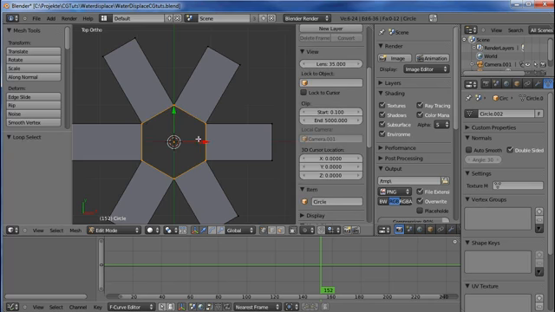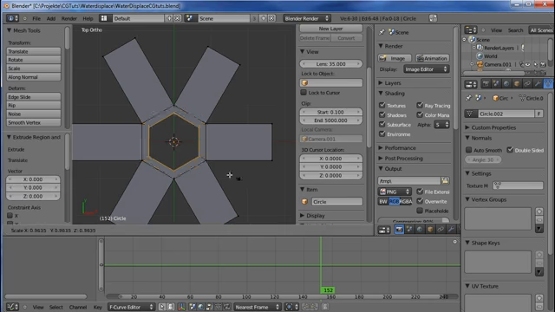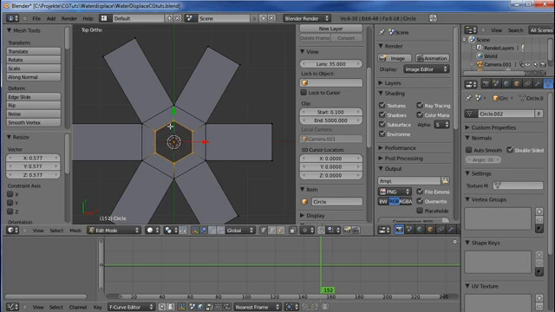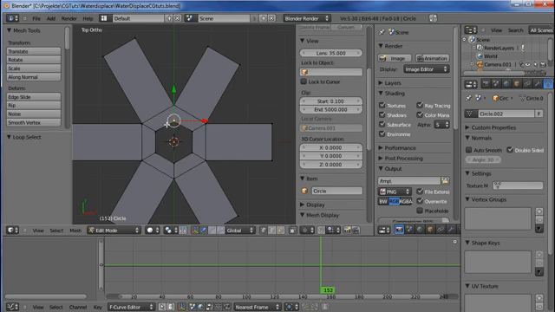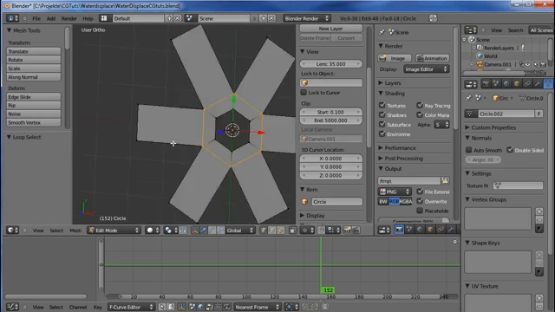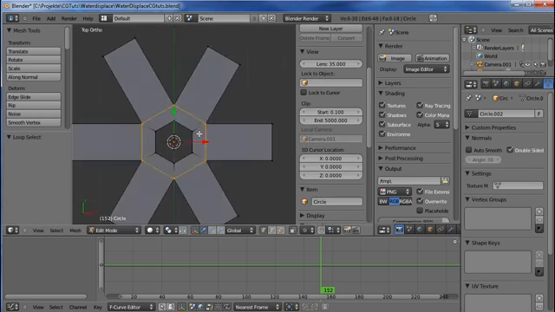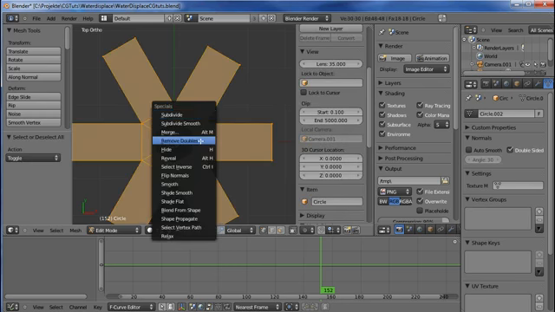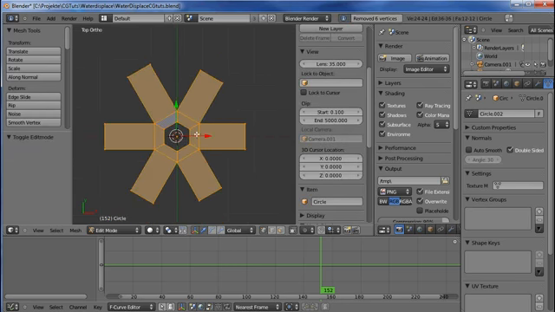By alt-clicking on this edge loop, you'll select the entire loop. If you extrude by pressing E and S to scale it in, never mind. Works anyways. Okay, W, remove doubles, 6 vertices.